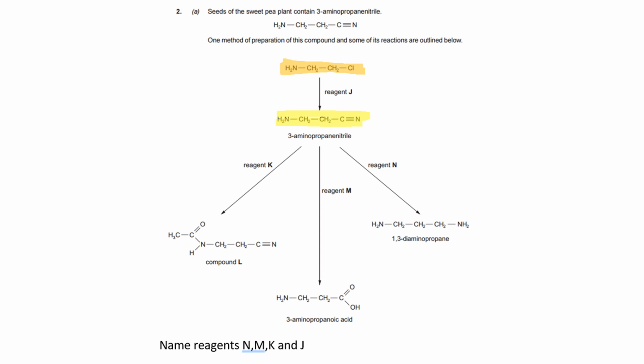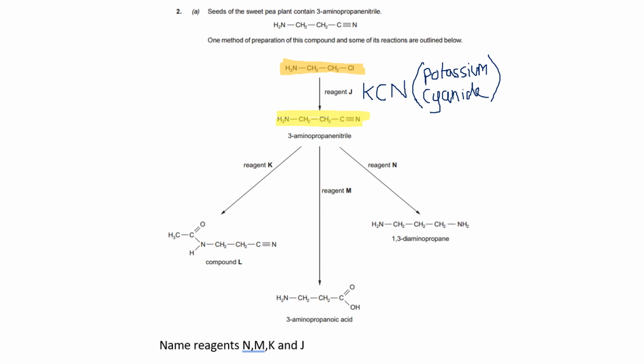And in the first step, the halogenoalkane, the carbon to chlorine bond, is breaking and substituting with the cyanide group. So to do that, that is nucleophilic substitution, and you would need to use potassium cyanide, KCN. So potassium cyanide, and the cyanide ion substitutes for the chlorine. If you want to look up the mechanism for that, there's a video on here on nucleophilic substitution. The question doesn't actually ask for it here, though. It's just wanting the reagent at this stage.